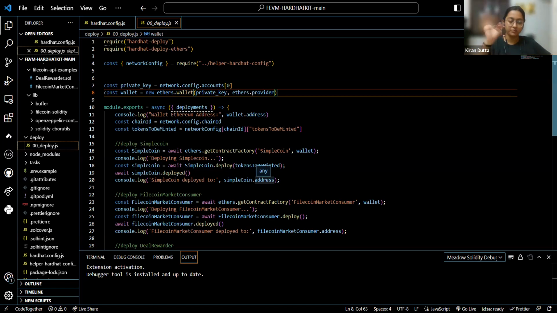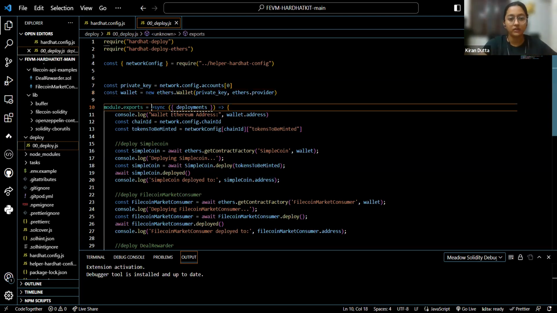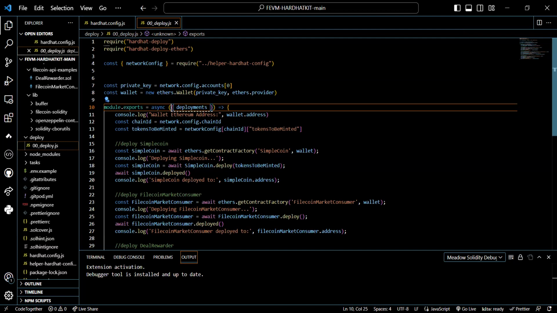So that is what we're talking about, like we are basically trying to export things. Now you'll see how it goes. But since it's written as async and we're not really referring to a function name here, you can call it an anonymous function. But we generally talk about anonymous functions when we are referring to callback functions where we're not referring to the name of the function. Here we're not really talking about callback functions. Do you get my point? Yeah, okay. So we won't call it an anonymous function.